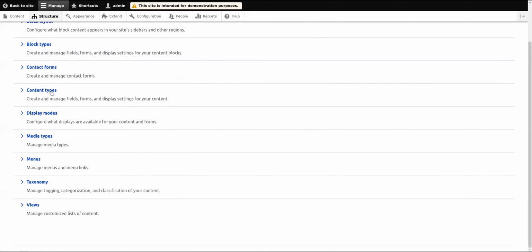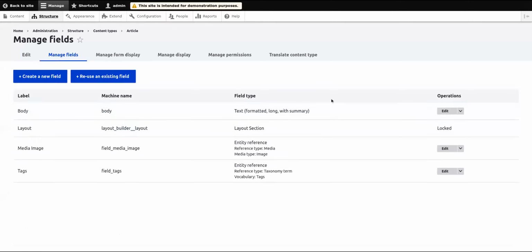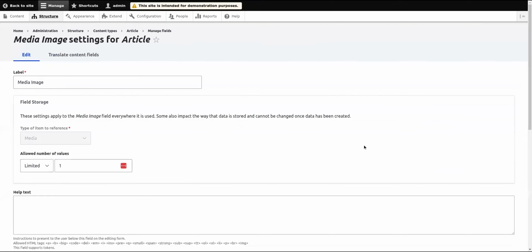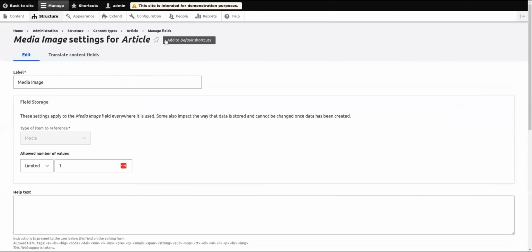At least I think that's it. Oh, I think article has the field. So here is media image and then editing here. Oh, it's where the media is used.